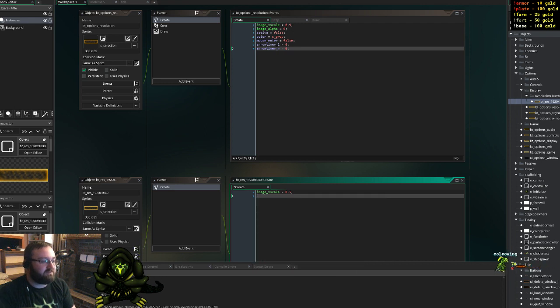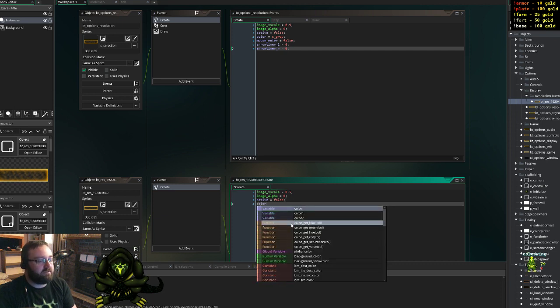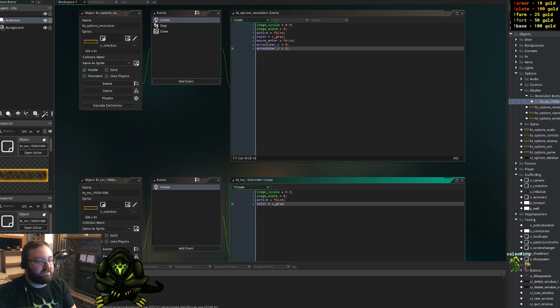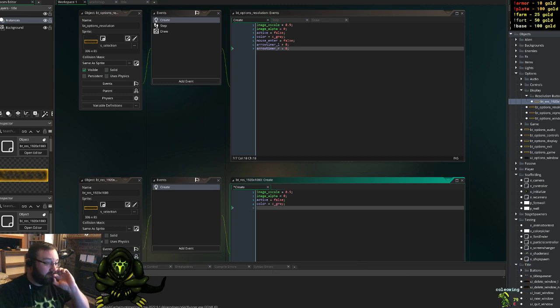Y scale still large. But we do need image alpha equals 0. Active equals false. That's all normal. Color equals c_gray. I'm pretty sure I just copy pasted this, huh? The whole mouse enter thing is not true though. And the arrows isn't true. Do something different with that.